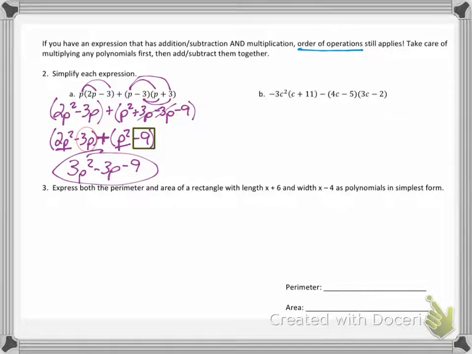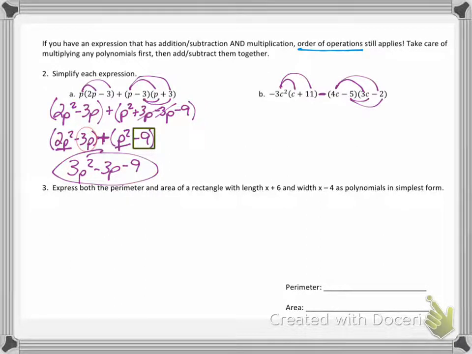So I'm multiplying each section together first, simplifying each down as far as I can. Then I'm worried about adding the results. So again, PEMDAS, take care of the multiplication, simplify as far as you can, then do the addition. In B, we're going to do the same thing. We're going to multiply each set together, and then we're going to take care of that subtraction sign in the middle.